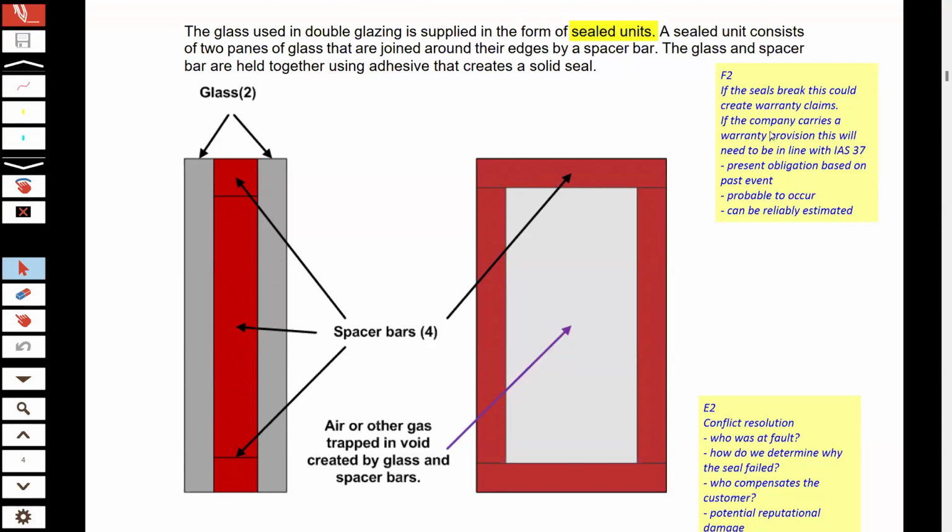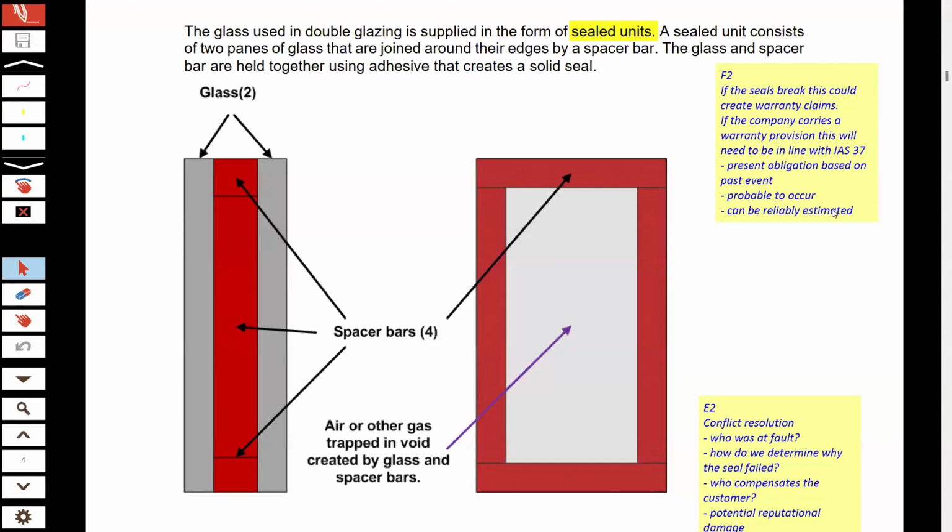Now, it points out there on the right, per F2, of course, that we might need to make a provision if, when we sell our windows, we provide a warranty with that window. Provision for a warranty claim. And the details then about when you must make a provision. So we need to remember those rules per IAS 37. If there really is an obligation to make good a problem with a window at the reporting date, and it is probable that Shinyglas is going to have to pay out and make that repair, and that cost can be reliably estimated, then Shinyglas would need to make a provision.